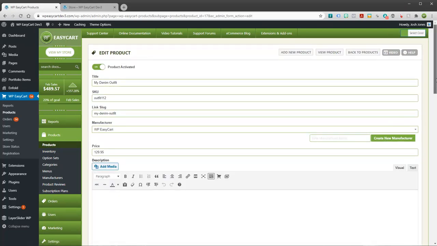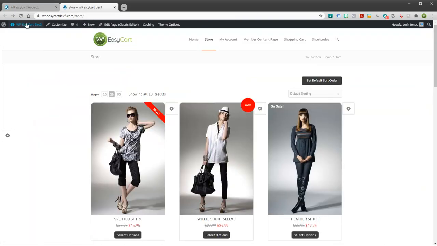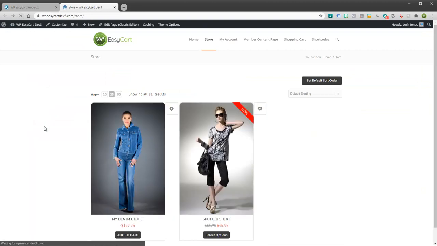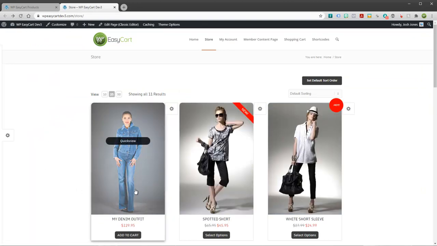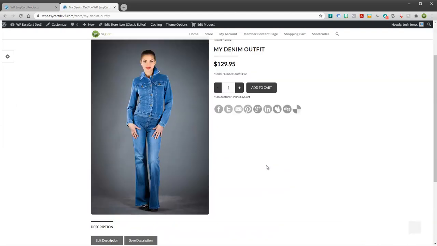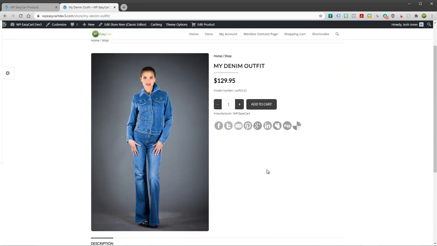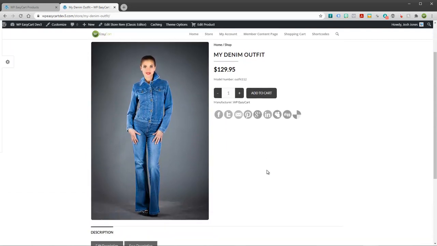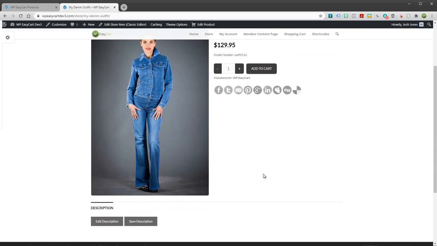Okay, and you can see here this is our full editor. At any point you want to view your product, you can come up here to the top and click on view product. We can also jump over to our store and refresh our store, and we can see our product show up here. So if I click on this product, this would be the product details, and you can see it's kind of bare right now. So let's take a look at some of the basic features we will touch up with.